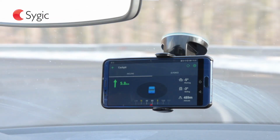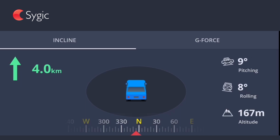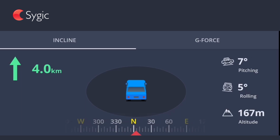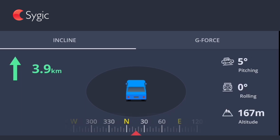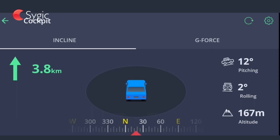Here you can see several indicators. Tilt of your car, it is a great prevention against overturning if you are in the terrain. It is always good to know what's your altitude when you are heading to the mountains, as the conditions might pretty much differ, especially in the winter. And last but not least, the compass, heading north, the winter is coming.